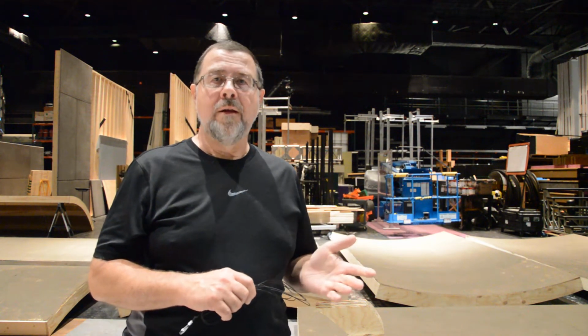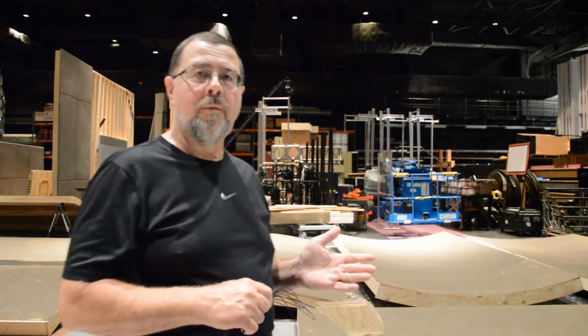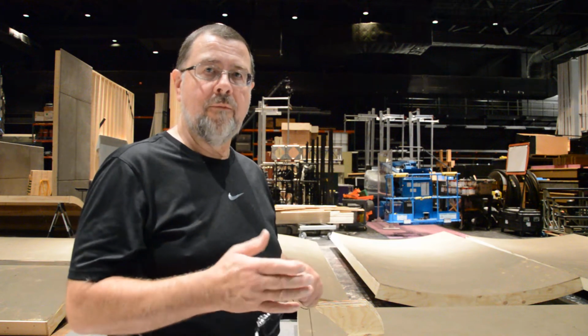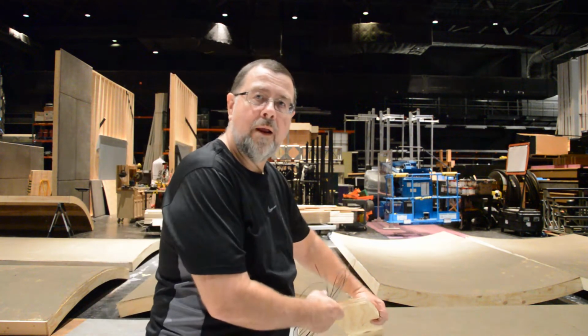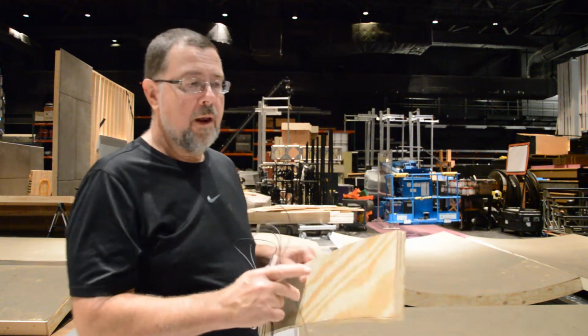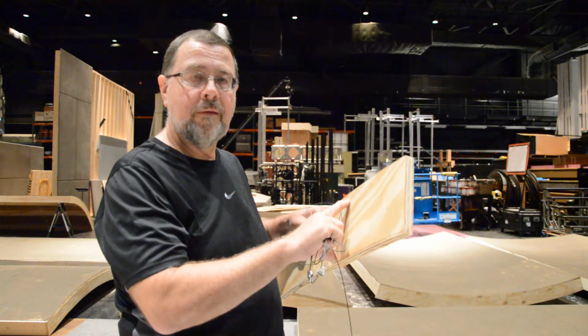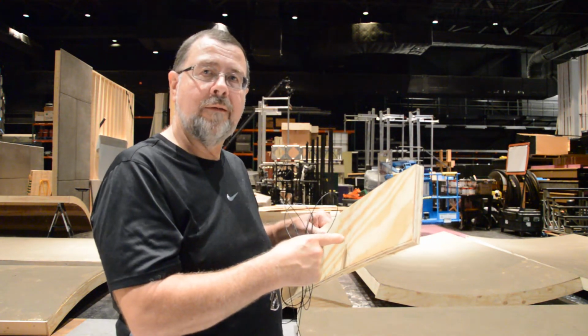Today's Scenic Quick Tip is how to create a curved wall. I just finished a project creating 10 curved walls for the Summit Leadership Conference that's coming up. In order to create the curved walls, I have to create an upper and lower plate for my 2x4s or 2x6s to attach to. This particular project, we were using 2x6s.